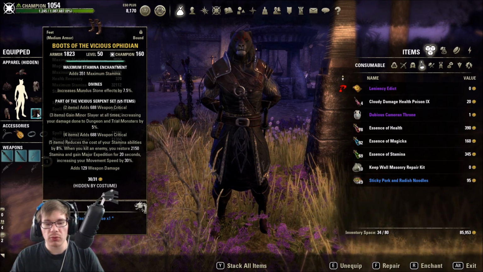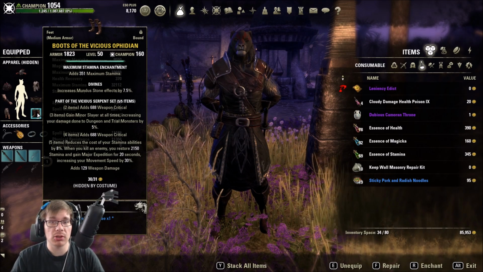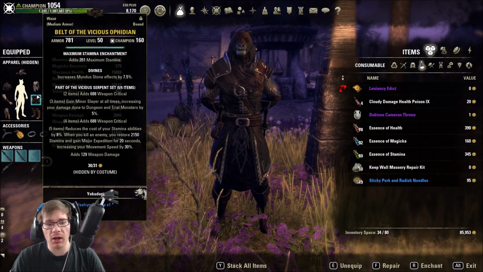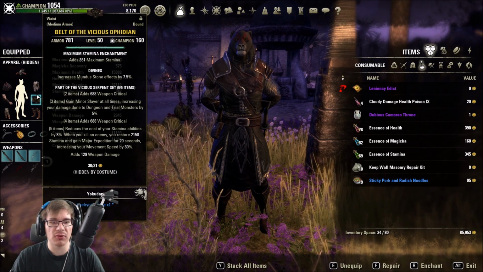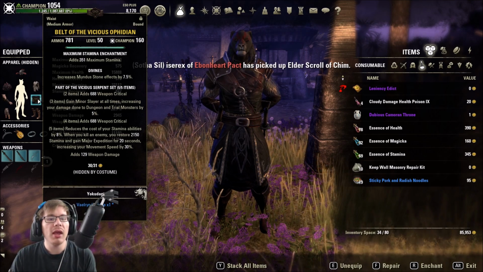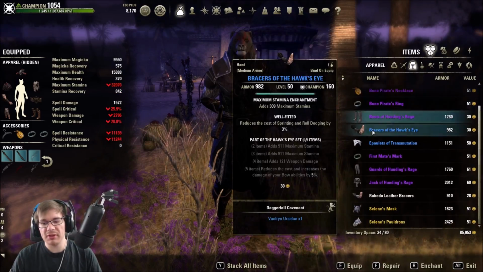You're going to be moving real quick with the Major Expedition, and then you're going to have 8% cost reduction on our dual wield bar, because that's where it's active. Other than that, it gives tons of damage in the form of Minor Slayer, gives weapon crit, gives weapon damage. This set is amazing. If you do not have Vicious Ophidian, I highly suggest using the set Leeching.